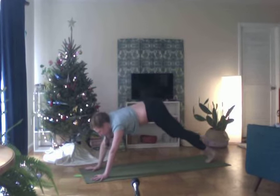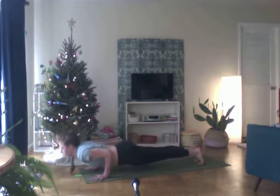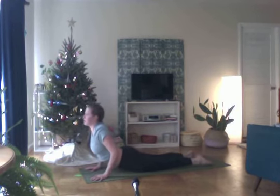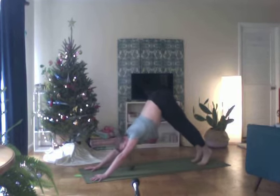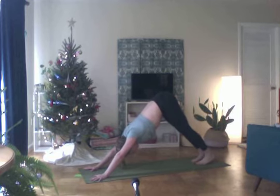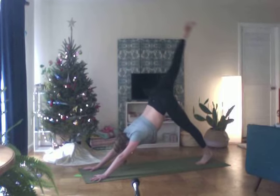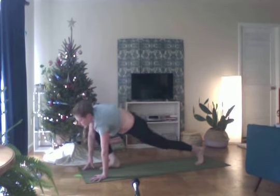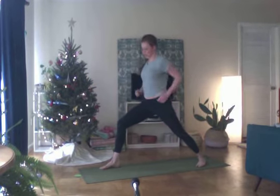Exhale, drop the right hand, plank. Knees, chin, or chaturanga. Upward facing dog. And downward facing dog. Then inhale the right leg back. Sweep it forward to the right wrist. Let's take warrior one on the right side.